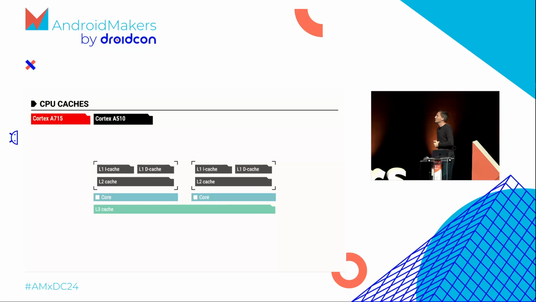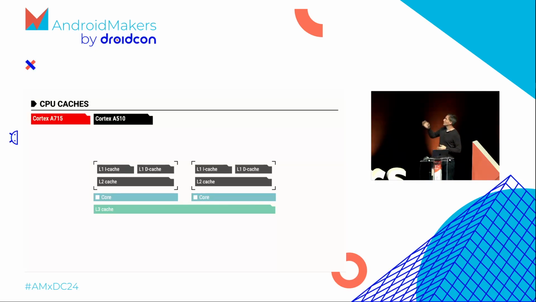So here's the reason why. Here, we're going to take a look at the two CPUs that are in the Pixel 8. Every phone out there right now has what's called a big little architecture. They have two types of CPUs inside the phone. It's important because the CPUs are very similar, but they have some differences.